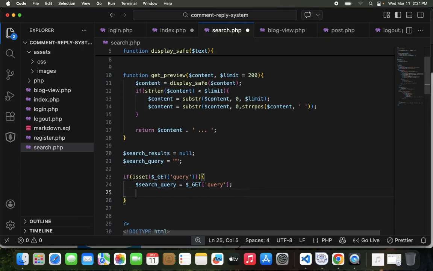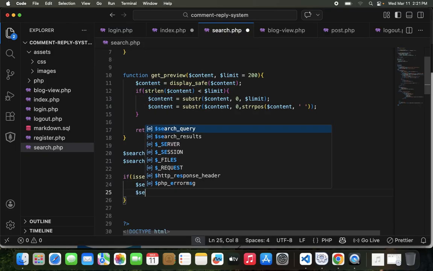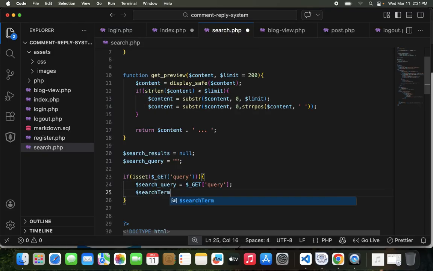Let's undo our search term. Then let's do search query, then we concatenate. Now we have this. So that's the format of our search term.